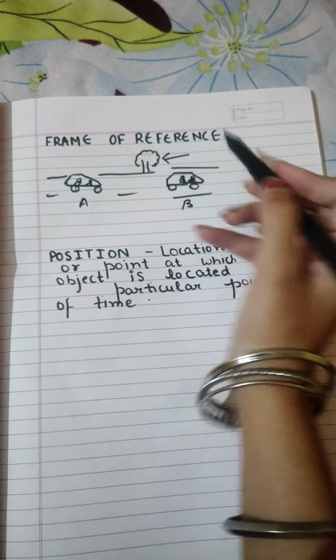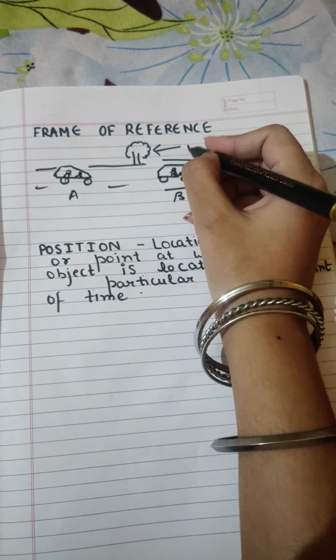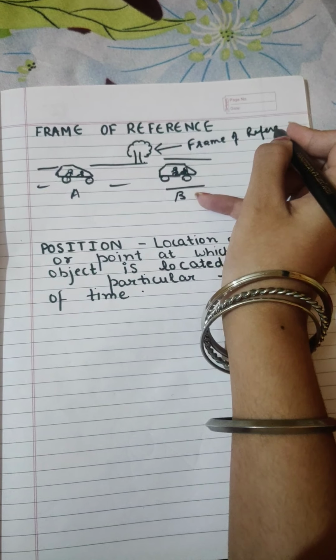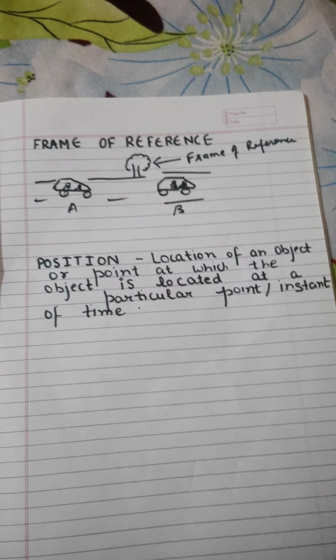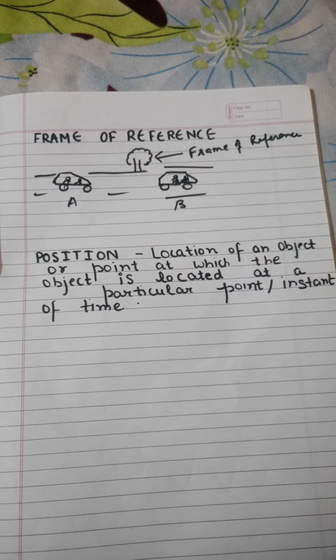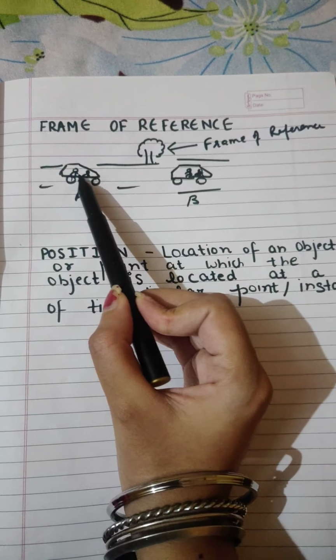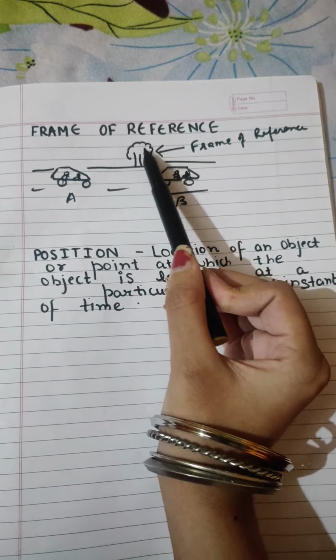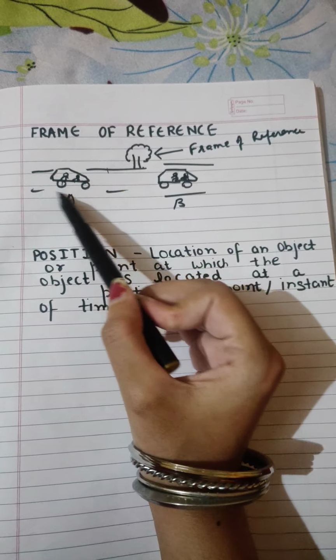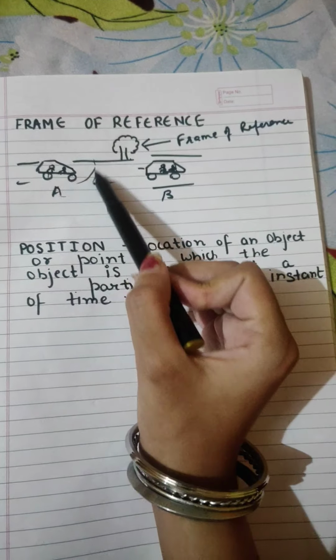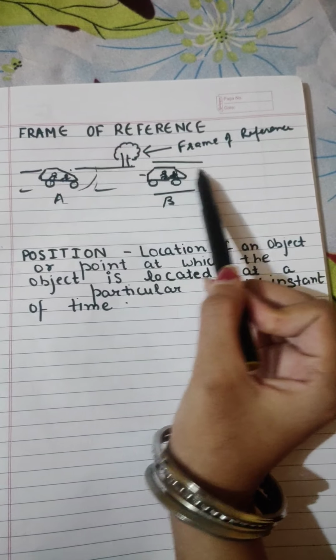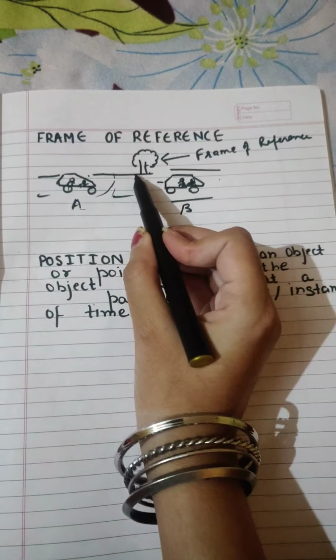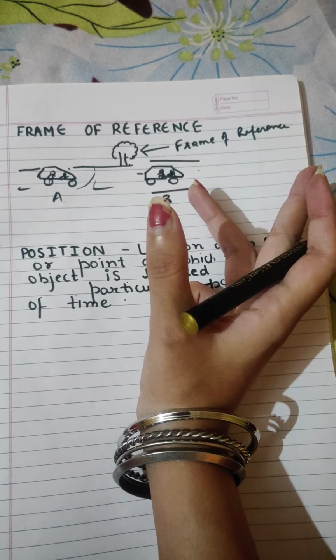So this tree, according to which I'm trying to describe the motion of my car, is basically my frame of reference. I said that a car was coming, and then there was a tree. The car was coming along, moved forward, and went right past the tree. I keep mentioning that tree because I'm trying to describe the change in the position of this car with respect to this tree. So any object with respect to which you can describe the motion of another object is a frame of reference. Here I'm describing the motion of this car with respect to this tree: at one point it was near, and at another point it went right past it. Since the tree was at rest, the car obviously changed its position, which means it performed some kind of motion.